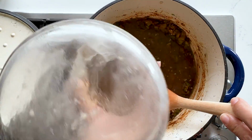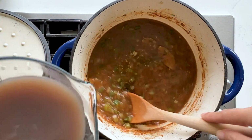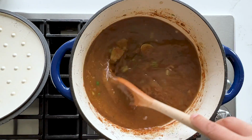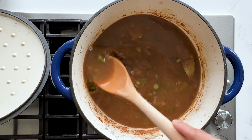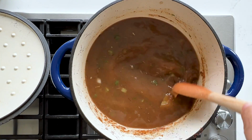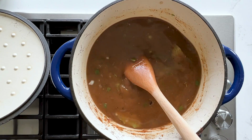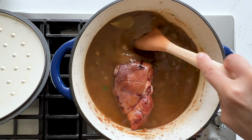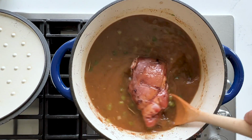Now, I'm using ham broth, but you can also use cold water. You also want to return that cooking liquid from the black eyed peas back to the pot. If you're using plain water, use a ham bouillon cube or chicken bouillon or the paste to add more flavor. And finally, add a smoked ham hock to the liquid in the pot.